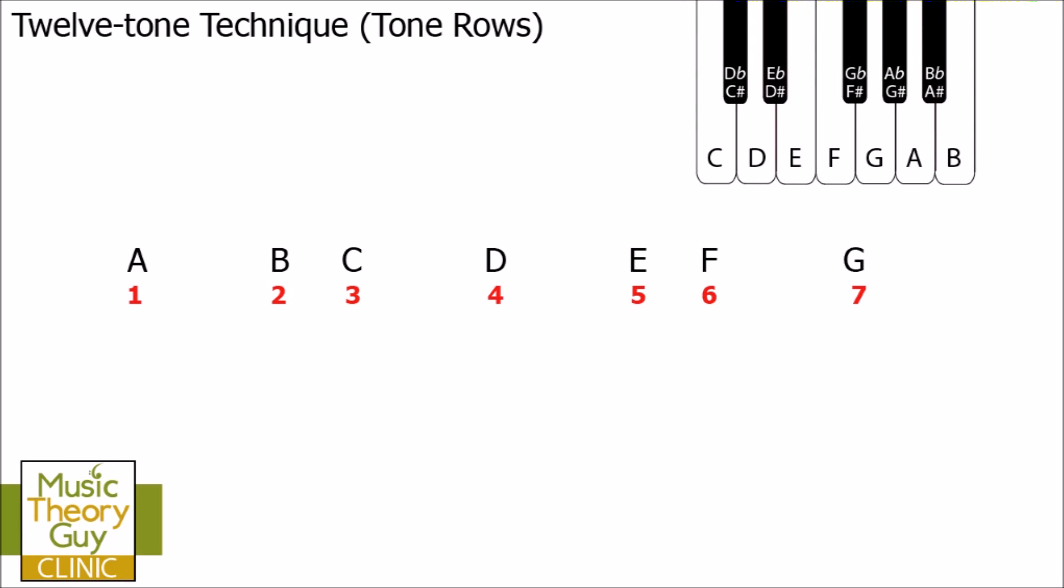Okay, so before we have a look at tone rows themselves, let's just clarify what we mean by 12-tone technique. The 12 tones refers to the number of different pitches or notes in an octave. So, here on screen are some notes and it's an octave and you can see that there are seven notes. Now, of course, some of you at this point are going to say, well, hang on, there are eight notes in an octave and you're absolutely right. The eighth note in this case would be an A at the end, but remember I'm referring to different pitches or notes. Because they're two A's, we're not going to include that second A because they'd be the same note. So, we need to think of 12-tone technique using different pitches. Now, of course, these notes, they're just the white notes from a keyboard. We also have to include the black notes. So, if we include those in our list of pitches on screen, we can see that there are 12 different pitches in an octave and that's where that 12-tone technique phrase comes from.